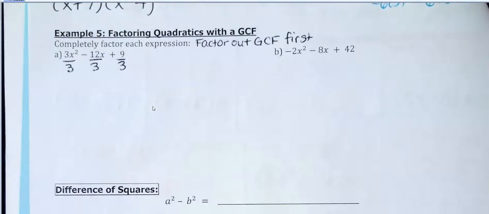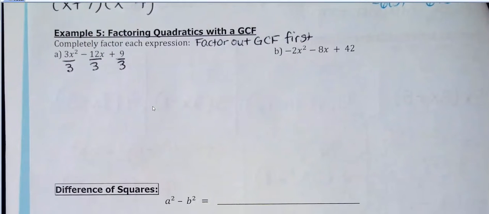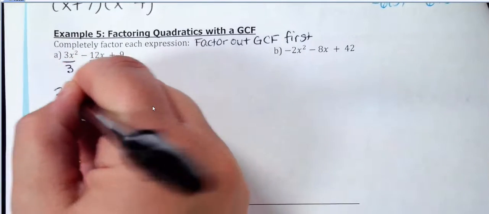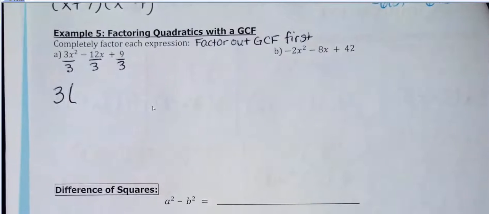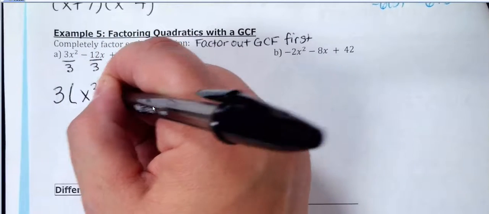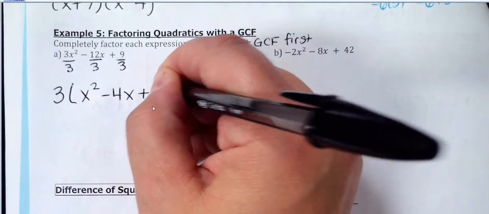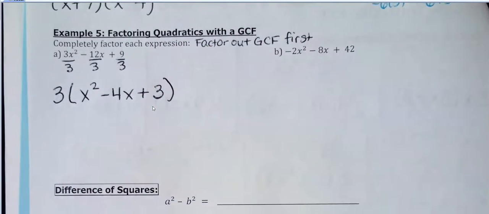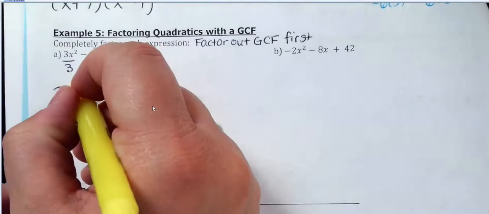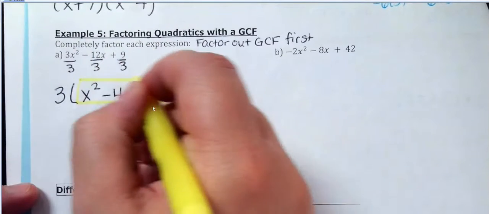Now, if we were working with an equation, which we are not, we could just get rid of the 3. If we are factoring, we have to do what we did in that first example, where that 3 comes out in front. Okay, now, left over, I'd have x squared minus 4x plus 3. And then what's in the parentheses there is more like what we were just doing on the front. So just ignore that 3 in front of the parentheses for a second.